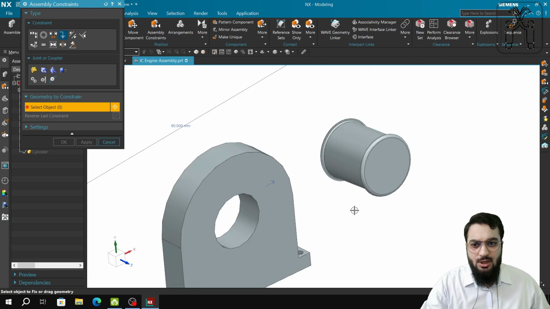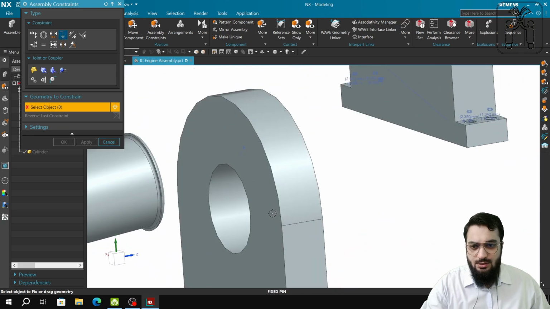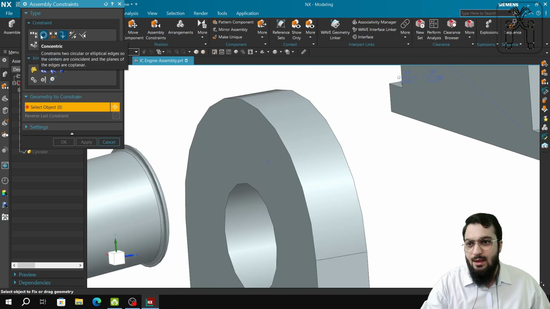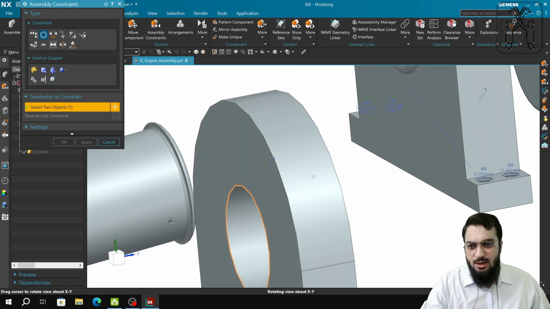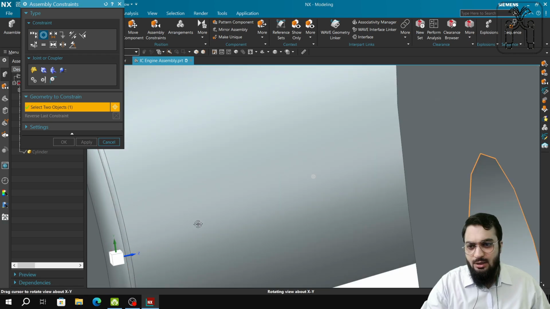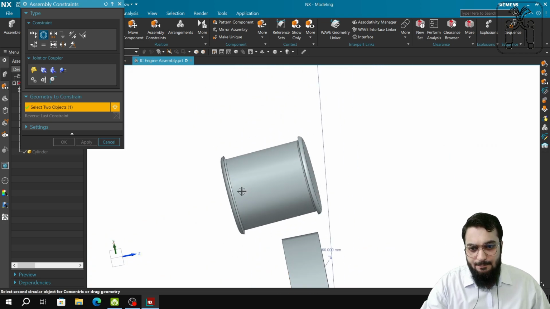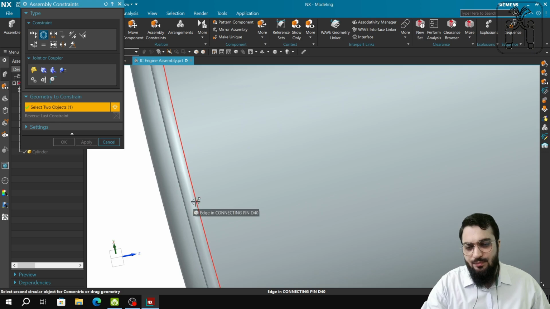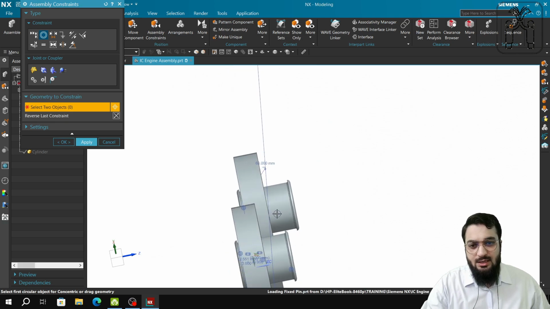After that, I will take this circle and use the concentric option, and then take this circle, the circle obtained after the edge blend. You will see that the connecting pin gets connected over here.